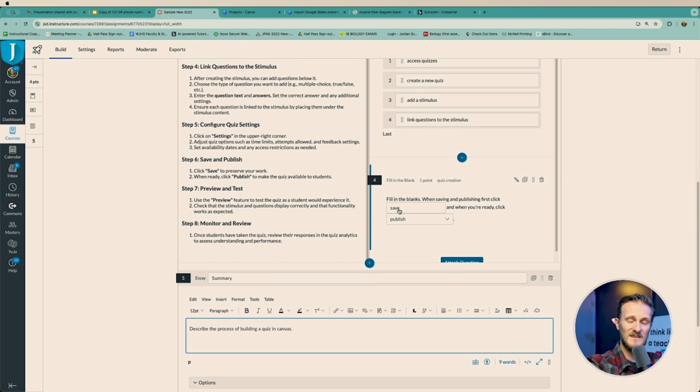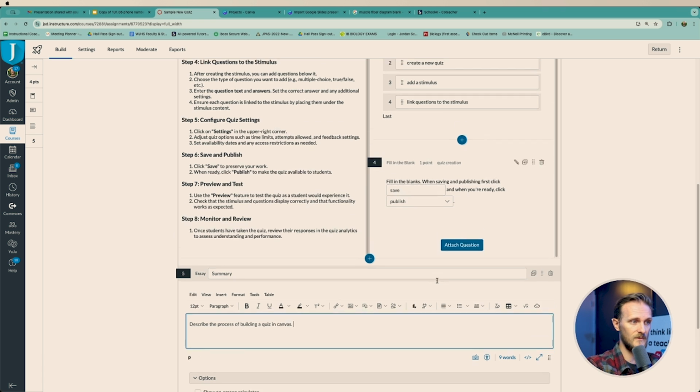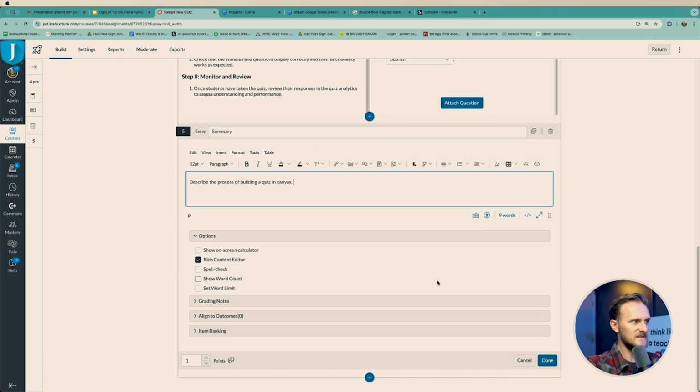Like, kids should be able to, if you were taking this quiz, write the word save. But if I'm nervous that they're going to spell it wrong, I'll just give them a drop-down list of vocab terms. Nothing wrong with that. Pick the right word. If you know the right word, you can see it from a list, and bing, bang, boom, Bob's your uncle. Okay, this is getting a little bit long, so let's click done.